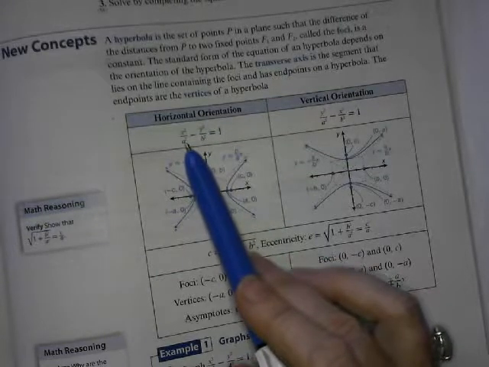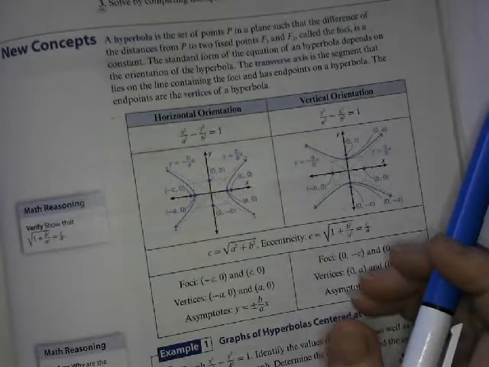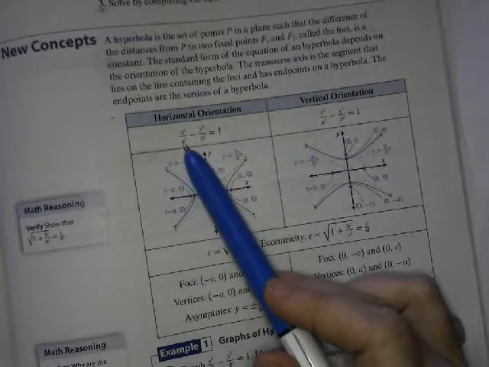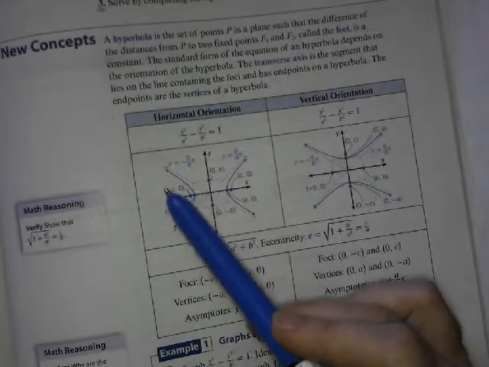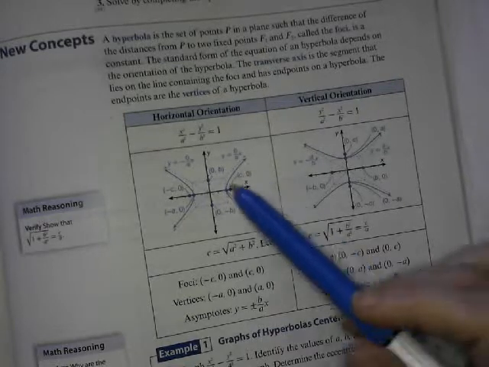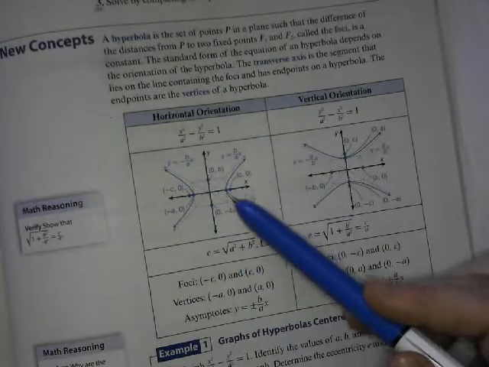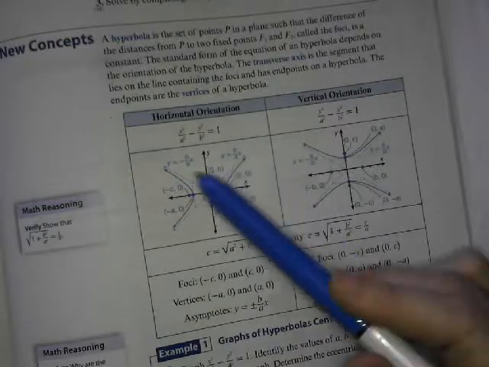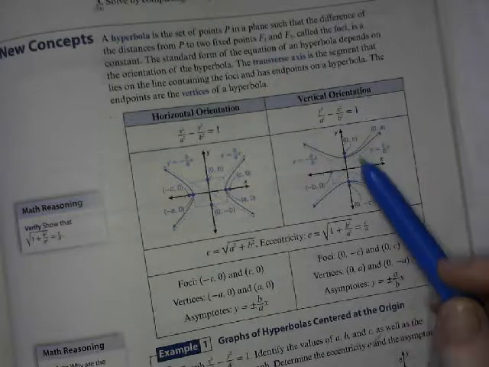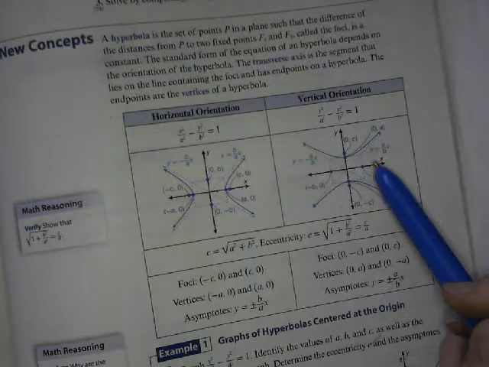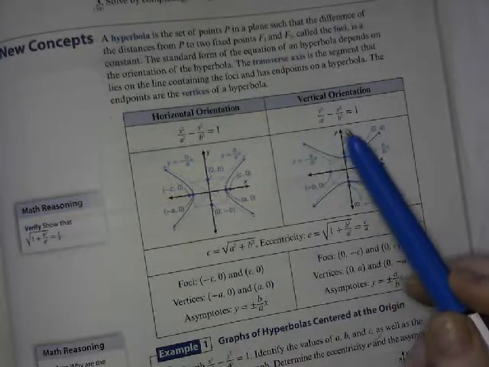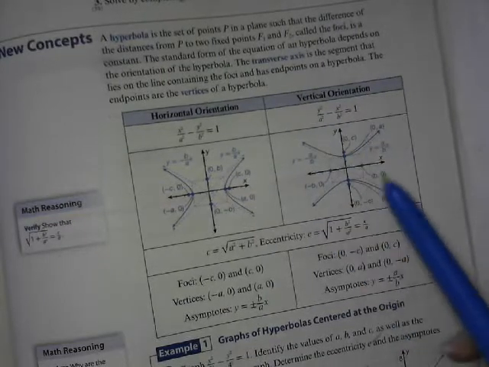Notice that the a is always going to be the bigger of the two numbers, and it's going to give you your major axis. If the a is underneath the x, then the branches go out to the sides like that. I like to remember it by, it's going to cross the x-axis. Actually, sometimes they get translated and it's not going to be on the x-axis, but it'll cross it. And then vertical, notice that the a squared is underneath the y, so that'll make it go up and down.